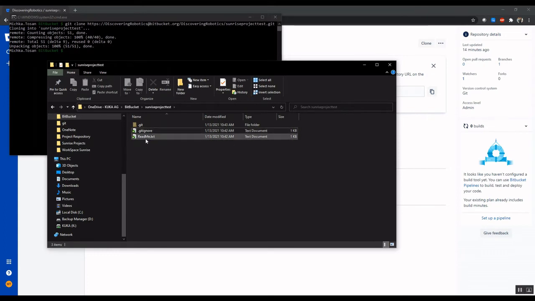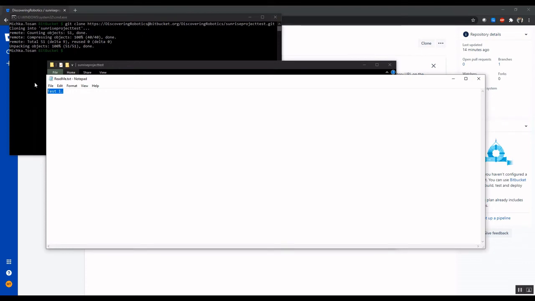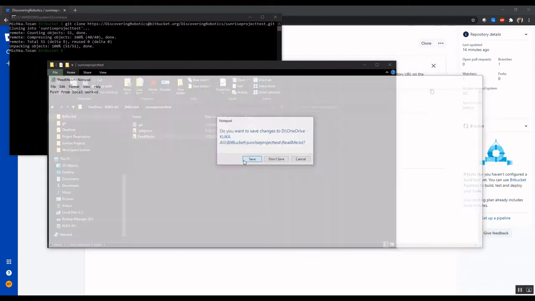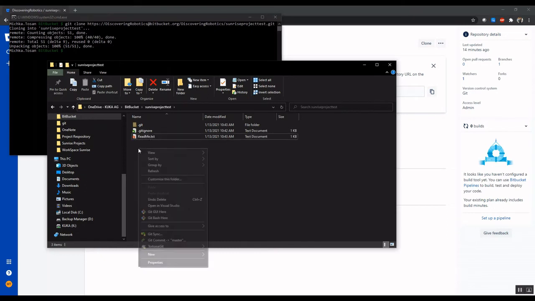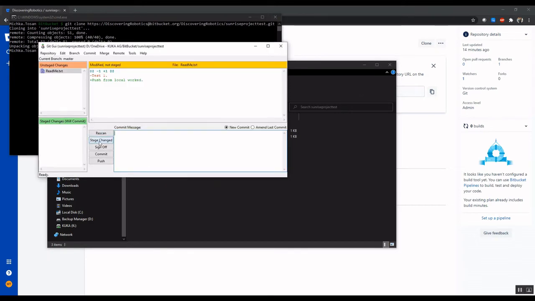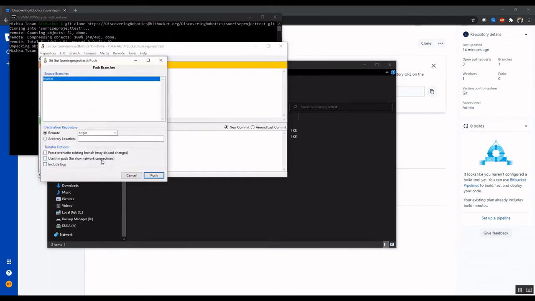Here we go. We are going to create a README text file, and inside this README text file, let's write something like "push from local worked." If you use their README file, then you'll have a ton of other stuff, and you'll have a little area where you can delete something to double check that it works. But as you can see, our version control is tracking that there has been a change. And we are going to use the Git UI again that I just pulled up, and we're going to stage the change, and then I'm just going to say "add text file," commit that, and then push that to the master.